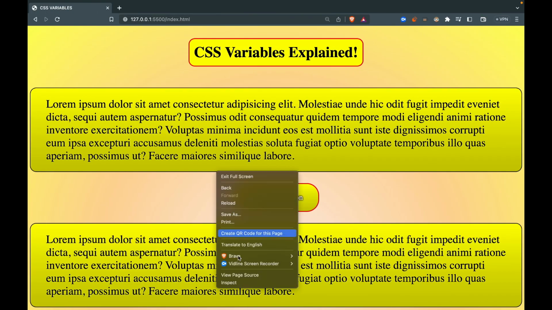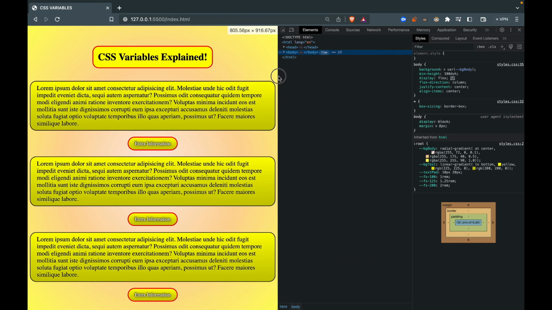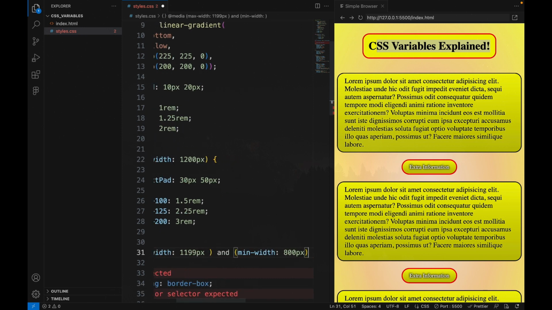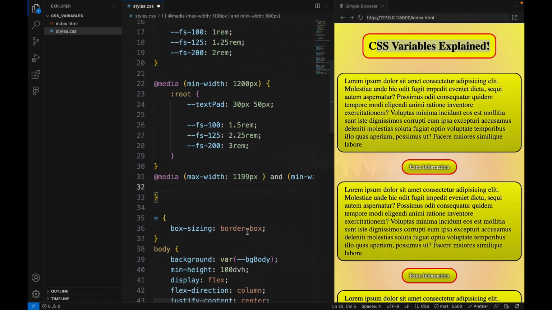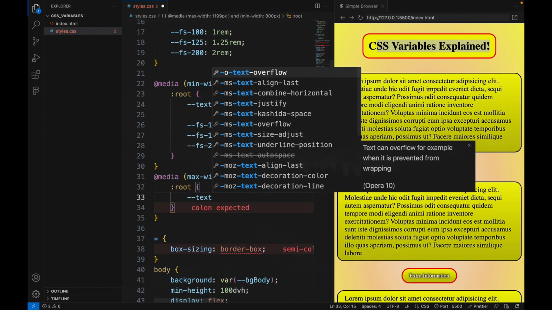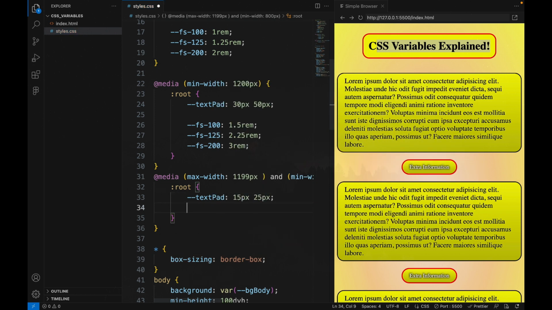Let's say from 800 to 1200, how about that? From 800 to 1200 pixels, I'll go to the root. I'll make the text pad like 15 pixels and 25 pixels.